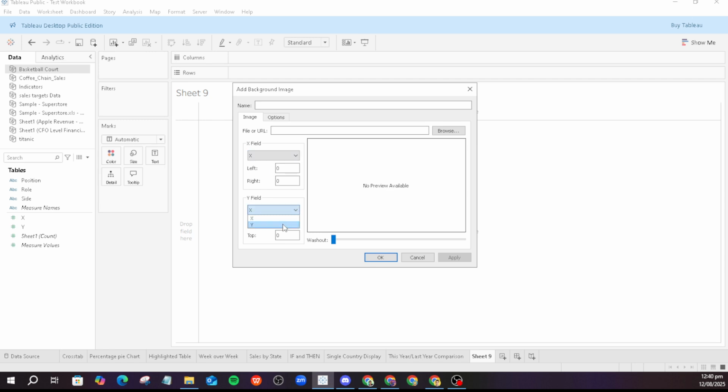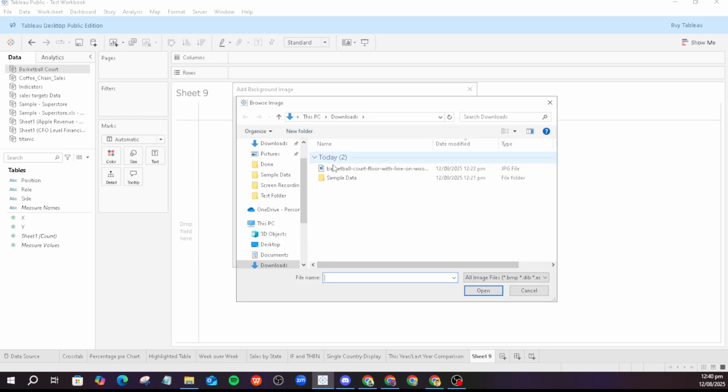This will open a drop-down menu with several options related to map settings. From this menu, you'll want to select Background Images. This is where you'll be able to customize your map backdrop. Next, you'll need to select the appropriate data source. This is crucial because the background image needs to be associated with the correct data set to ensure everything aligns properly. After selecting your data source, look for the Add Image button and click on it.